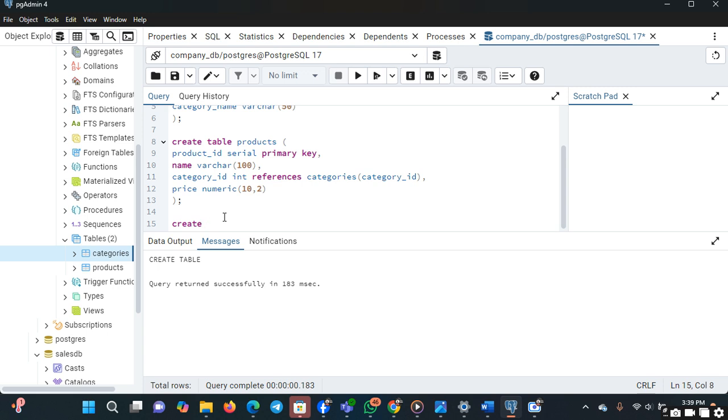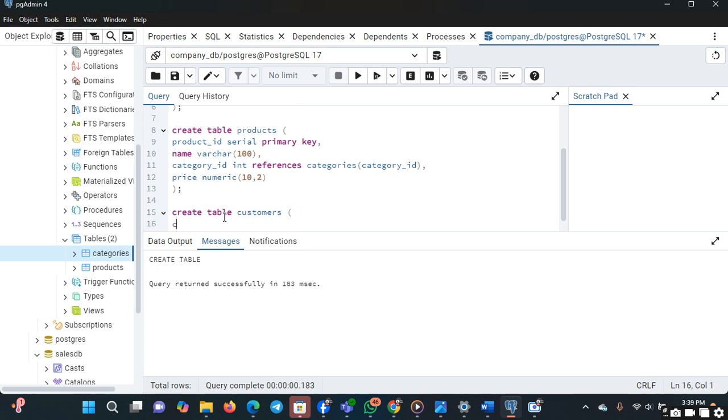Create. It's not create a table, create table. Yes, customer. So then, oh yeah, what am I going to do? Customer name. So I'll just open the bracket and customer.